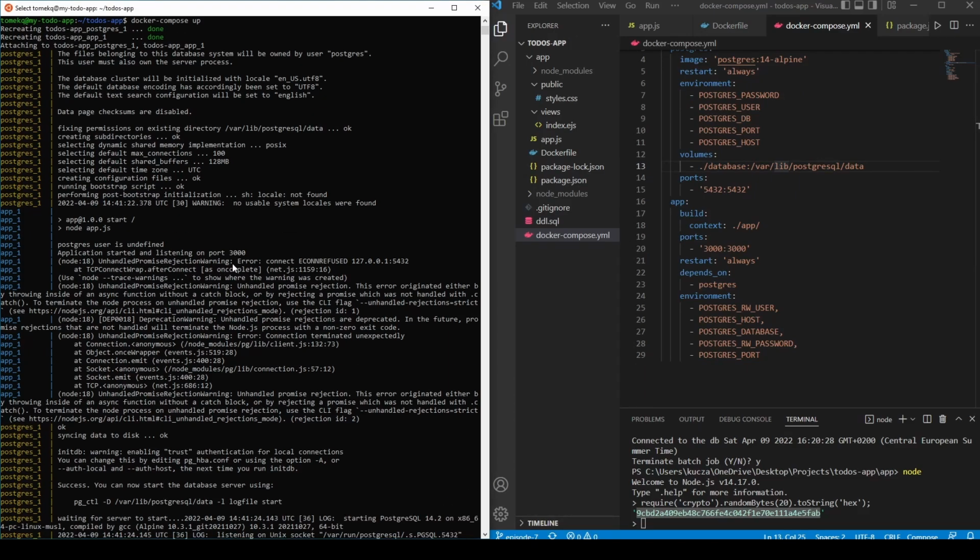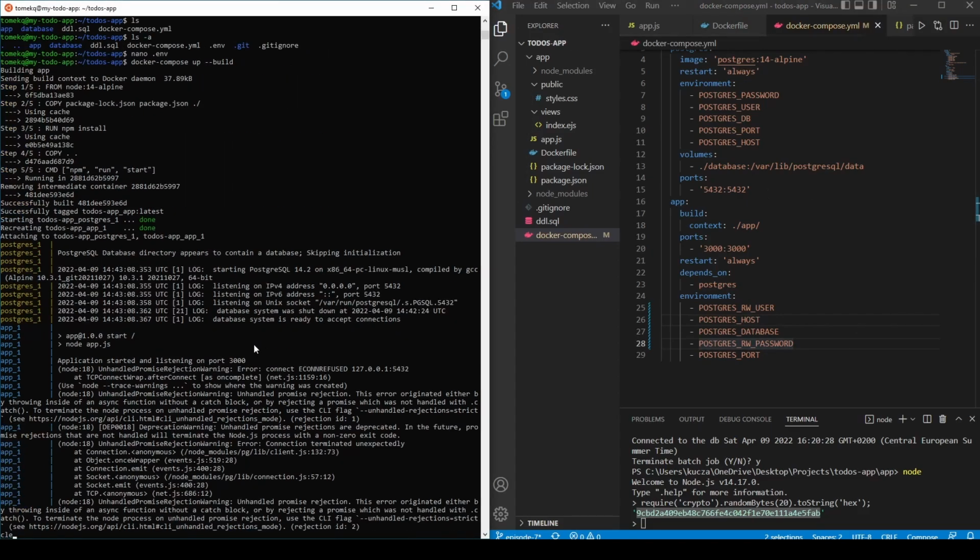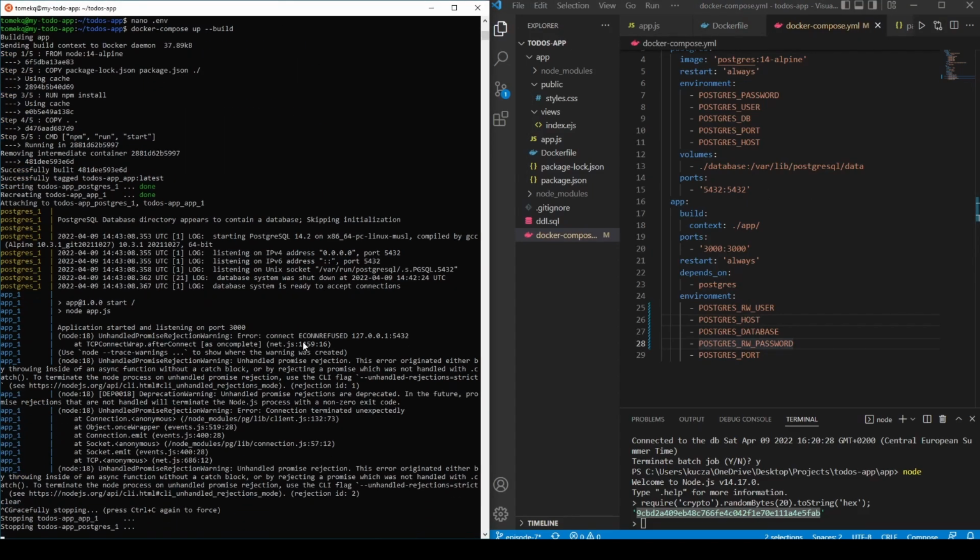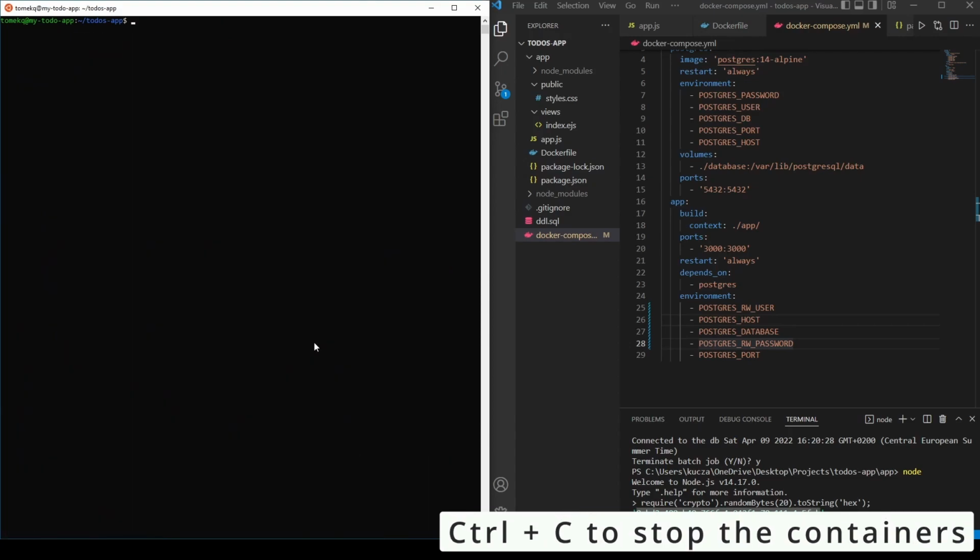This time I think it has some issues connecting to our Postgres, and the reason is that here we have these commas, and these commas should not be here. That's not good, and this is something I forgot to remove. Okay, so once again, let's save that. Let's clear our screen on the left hand side. Let's first stop the containers and clear our screen.